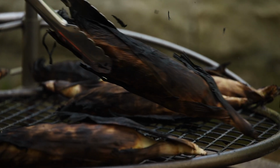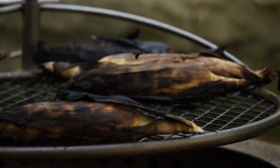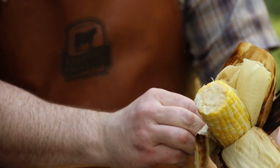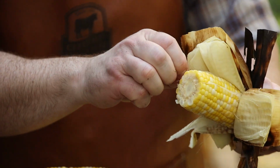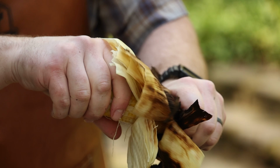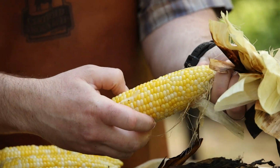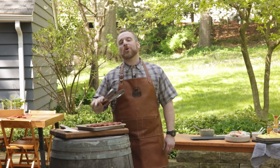Now I'm gonna pull that corn off real quick because I can see it's very charred on the husk, which is where we want it, but not all the way burnt through. It'll give you a little kiss of char on the corn kernels, but they won't be completely burnt. It'll have that fire roasted flavor. Our pico's done and our corn's ready to go.